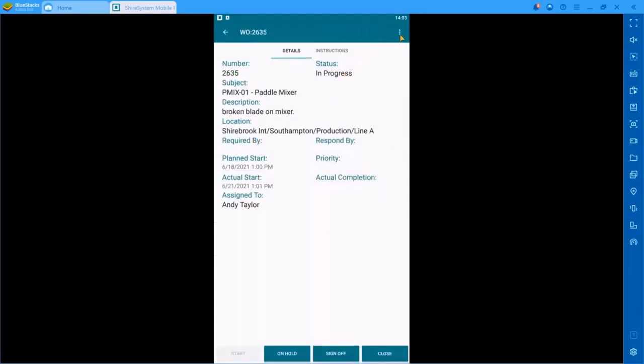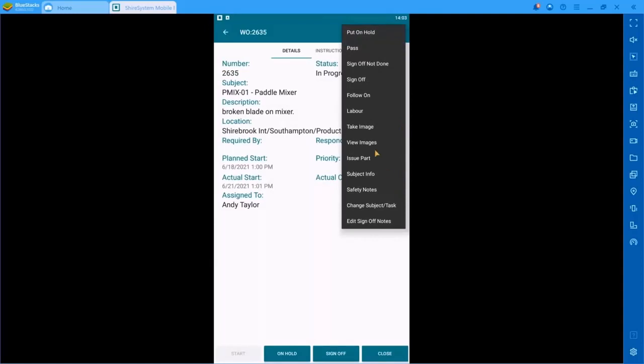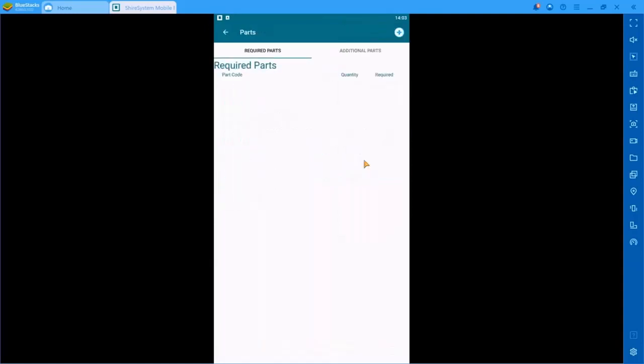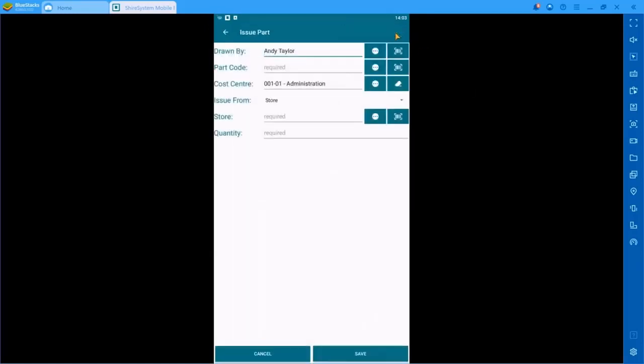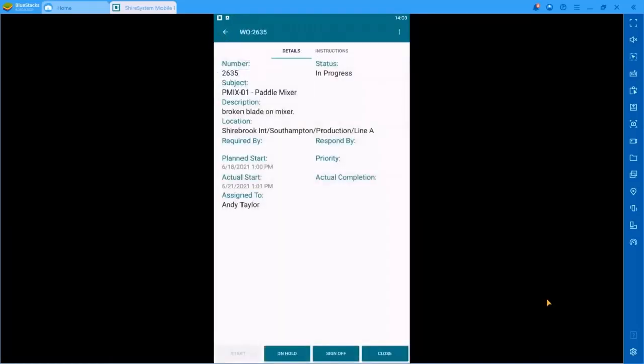Parts can be issued through the system very easily. And again, this can be done via barcoding or QR coding, meaning engineers have just got to scan a couple of barcodes and type in how many of a particular item they're taking. Accounting for the parts at the time that they're being issued keeps the stock levels up to date, keeps our work cost accurate, and saves later on trying to catch up with all that admin.